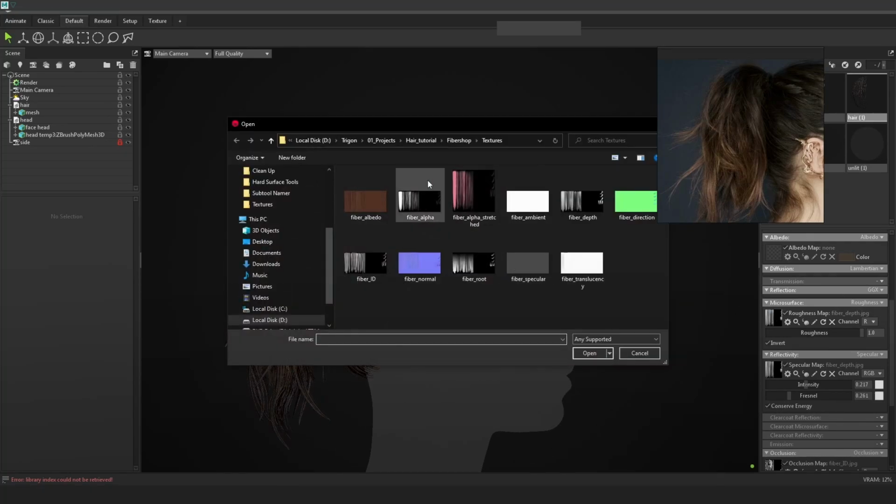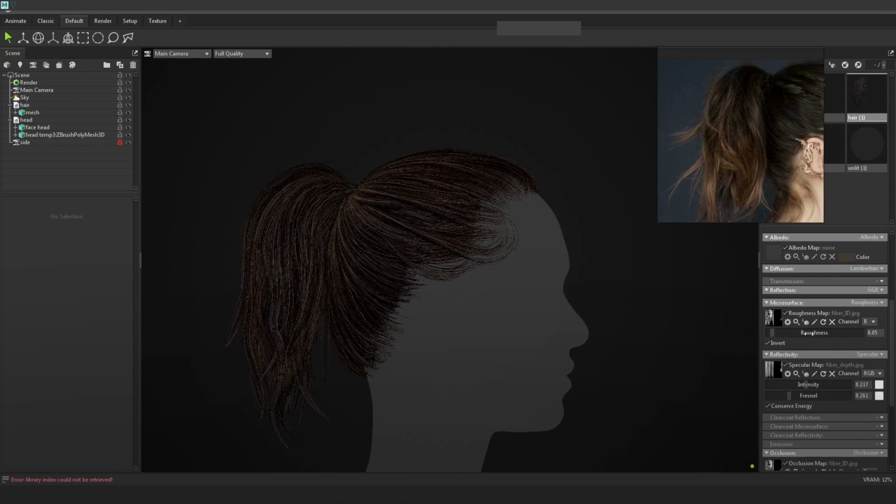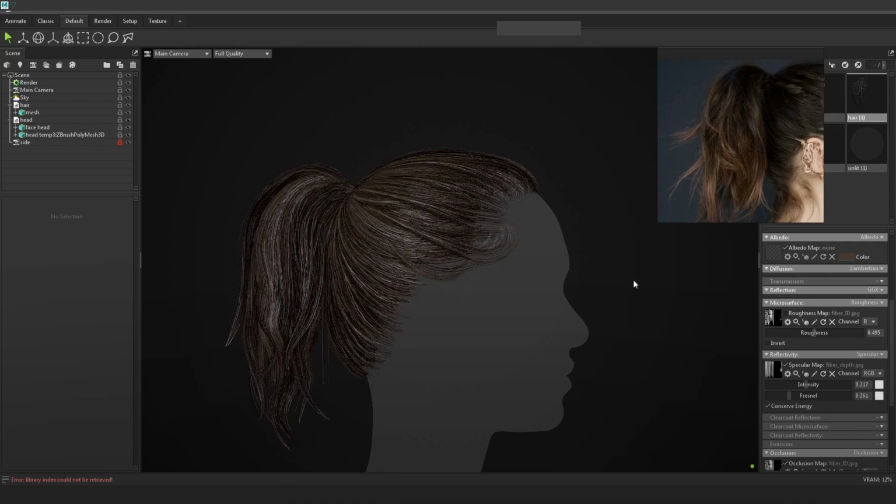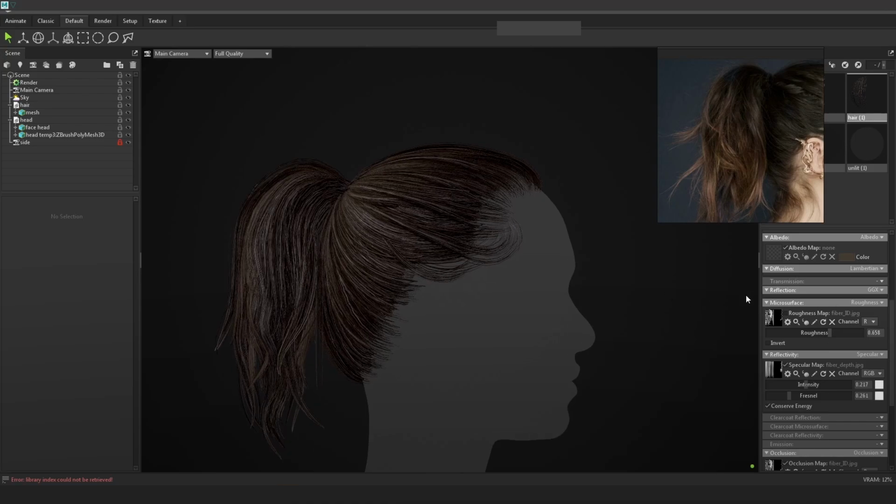But for now I just want it to be fast. So let's just keep it empty for now. The specular one's really working well with the depth.